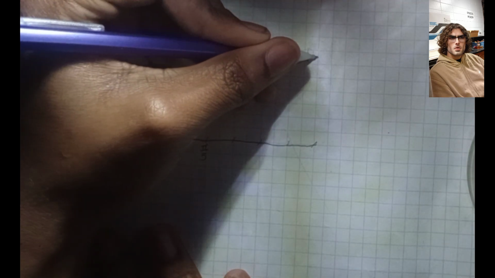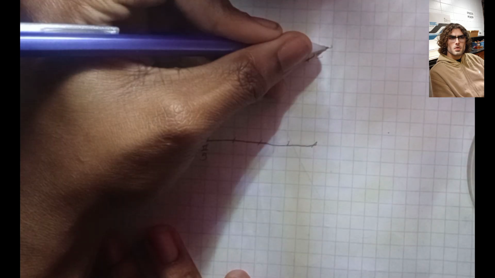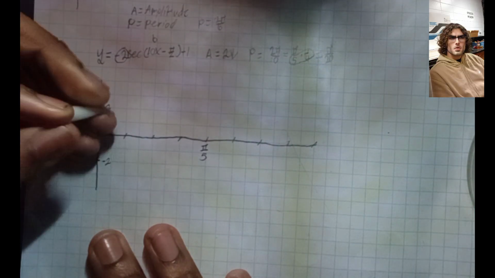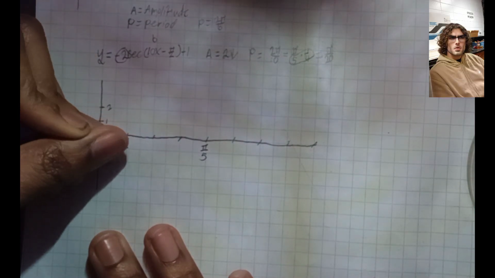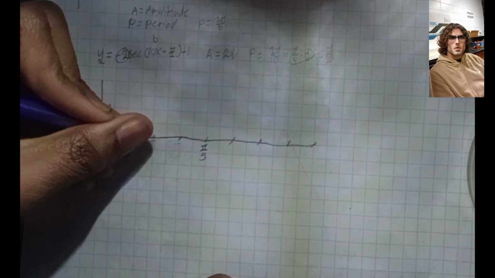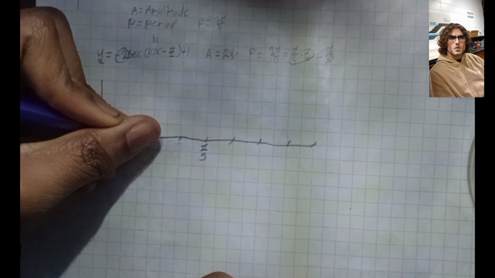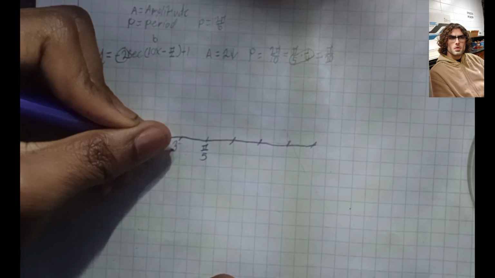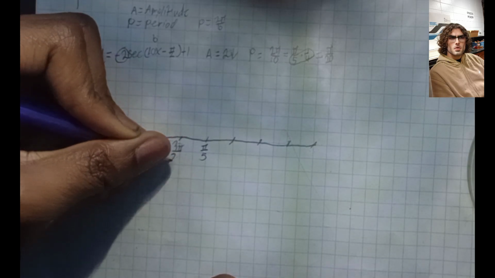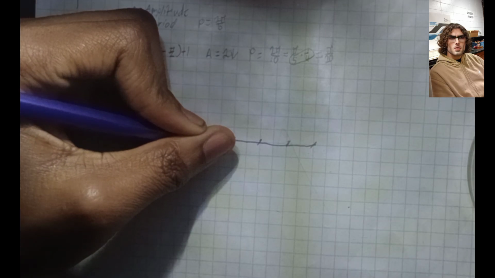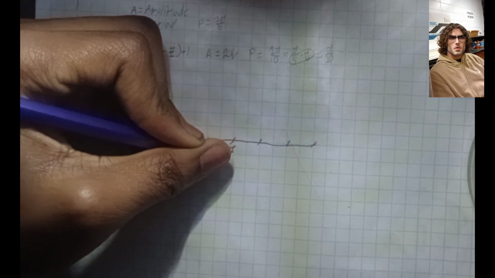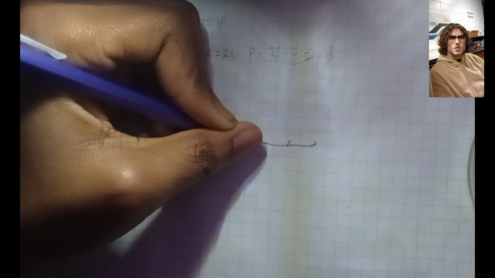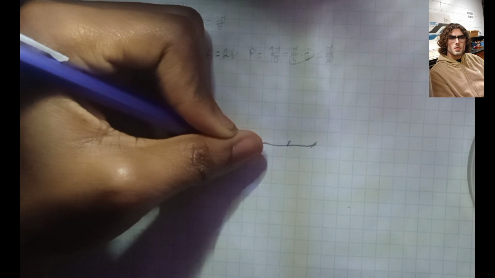This would give us pi over 20, which gives us our first mark. Next, all you have to do is remove the pi and realize that it's 1 over 20 and just go 2 over 20, 3 over 20, 4 over 20, and simplify and add the pi's back. So 1 over 20 would just be pi over 20. 2 pi over 20 would just be pi over 10. 3 pi over 20 cannot be simplified, so it would stay 3 pi over 20. And so on until you've got all the marks down.